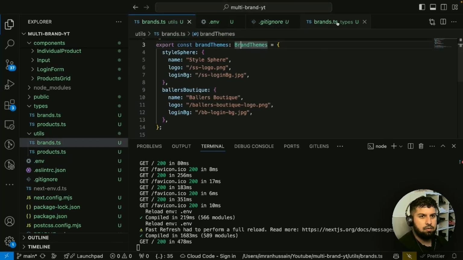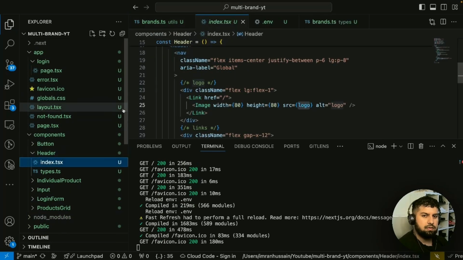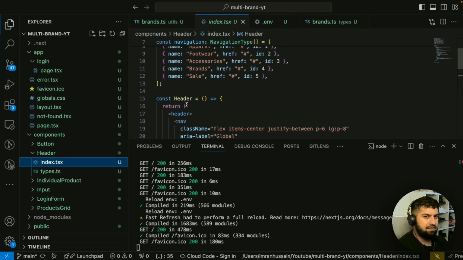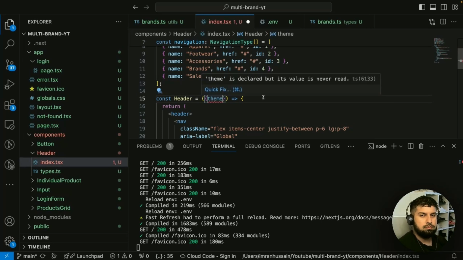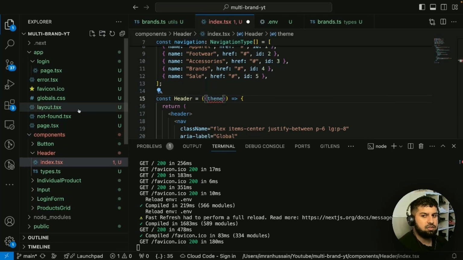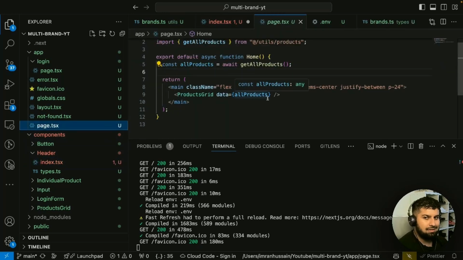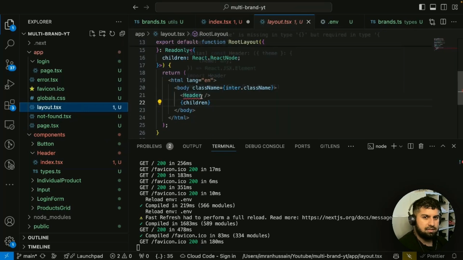And then in our header component, we need to render the logo. So we have access to all of the information in the header now. In the header, we have access to the theme, but we need to destructure that as props. So essentially, we would do it at the top level and then pass it down. Where we're rendering header is in page.tsx over here. Or actually, it's in the layout, isn't it? So that's where we render it.